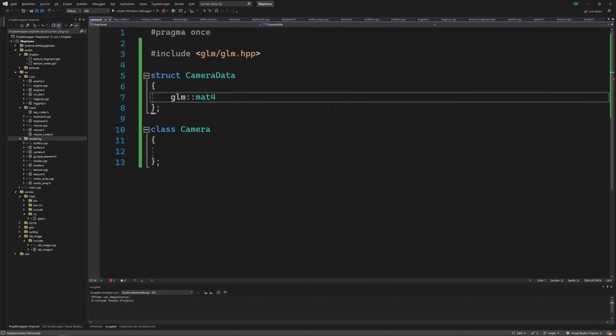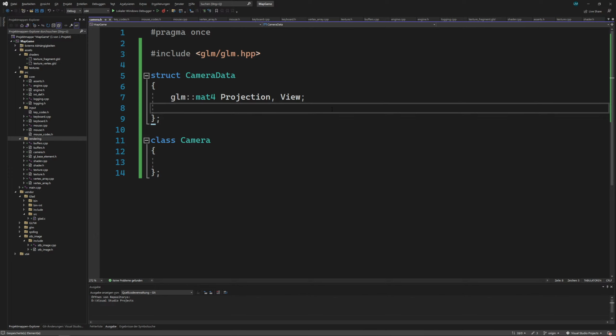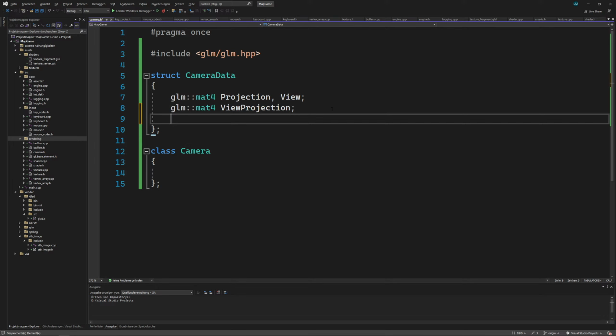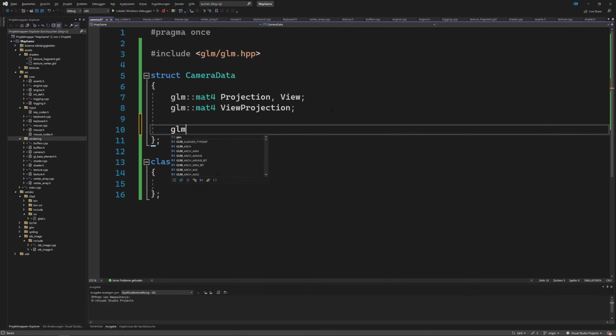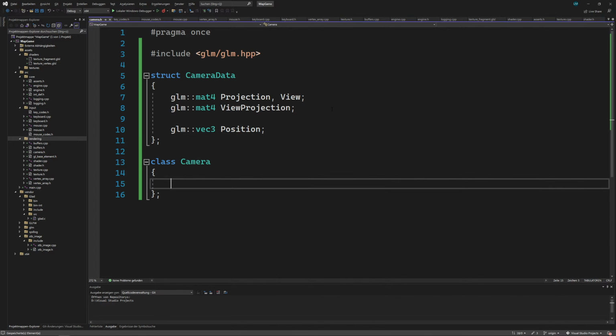That's like the way I can explain it the best. Projection, view, like the matrices, and then just projection view matrix. Or let's call it view projection. But like in OpenGL sense, it would make sense to call it projection view. But view projection sounds better, I guess.